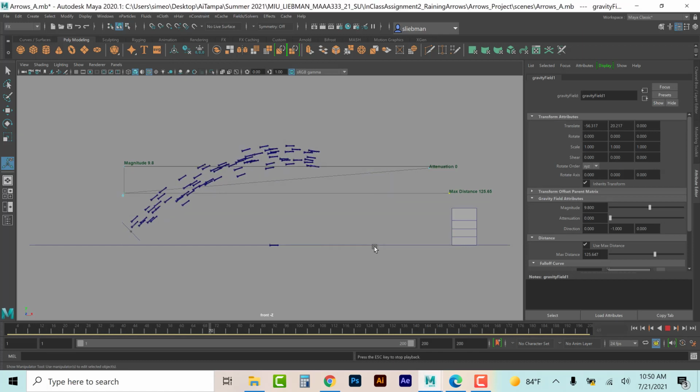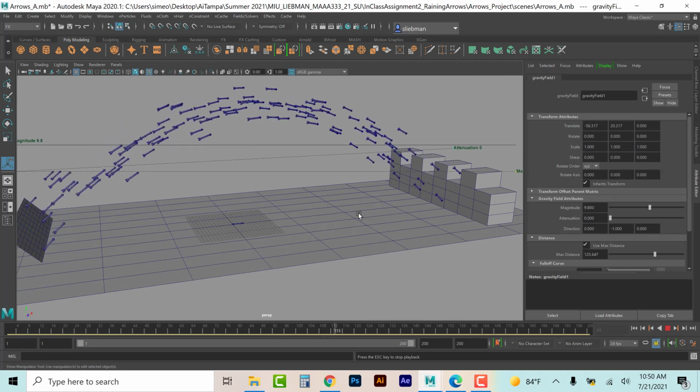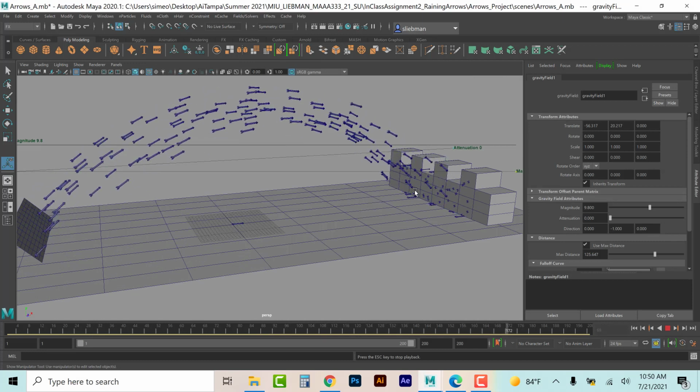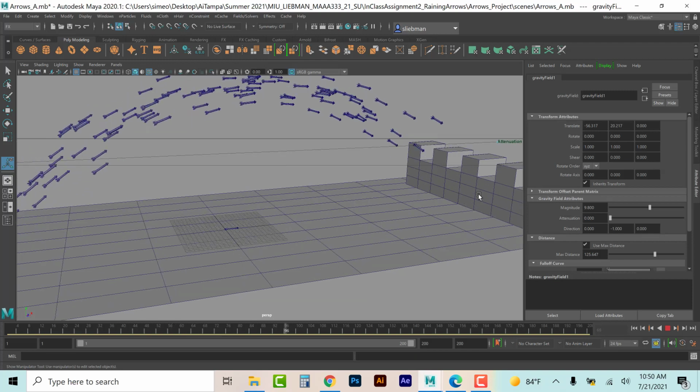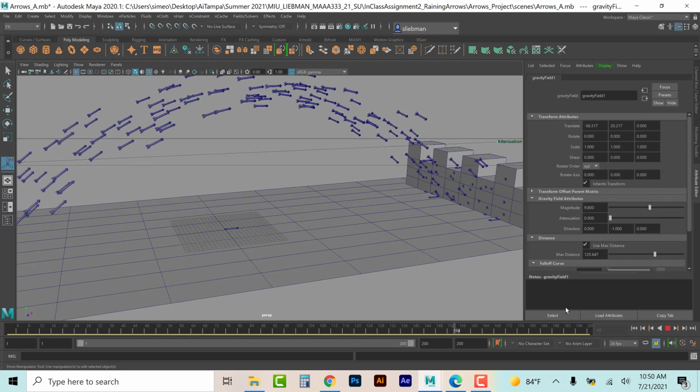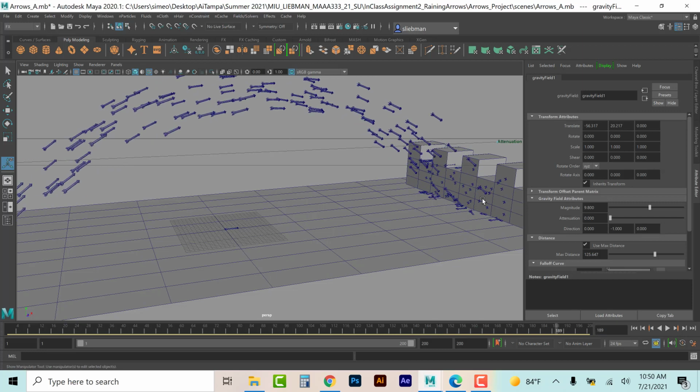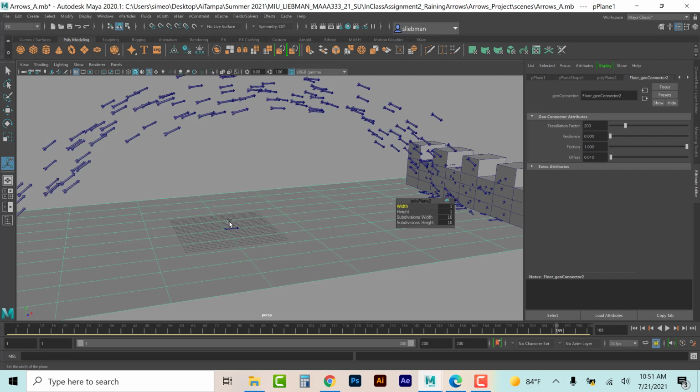Let's hit the space bar and go back to our perspective to see. Okay? Now you see they're going all the way into the wall, right? They're piercing the wall completely because it's the particle that's doing the friction and the stop. Well, what if I want the arrows to be sticking out of the wall a little bit? Well, that's going back to our good old arrow.